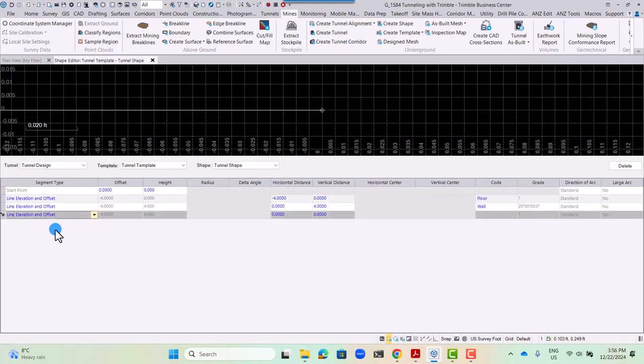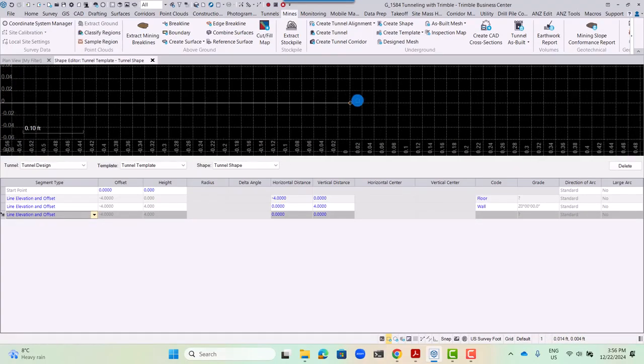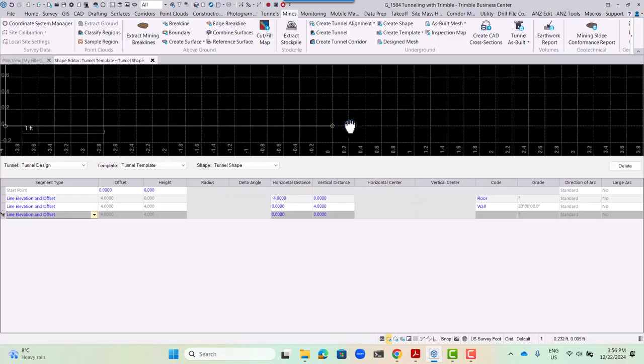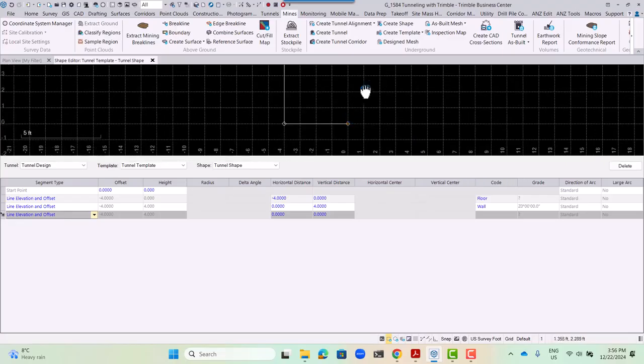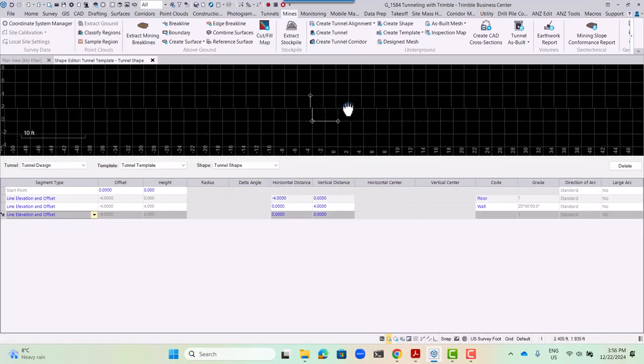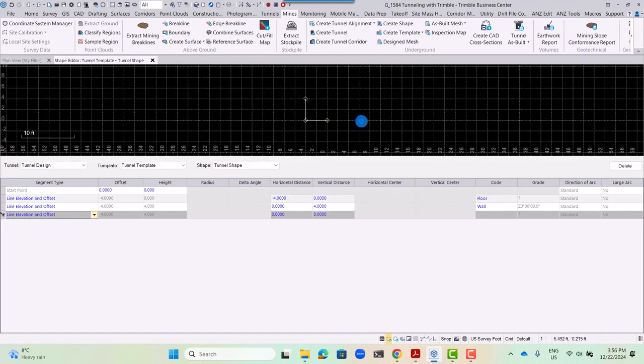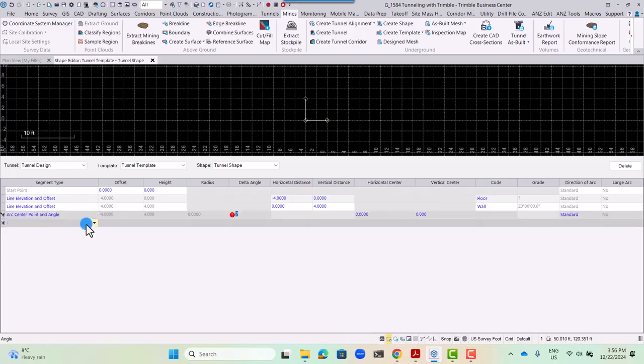You can zoom in so that you have a good view of your design as you're working on it. And now we create the top of our tunnel or drive.